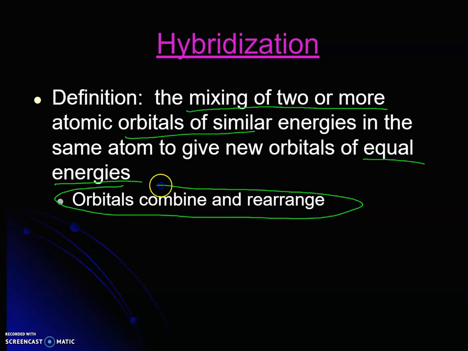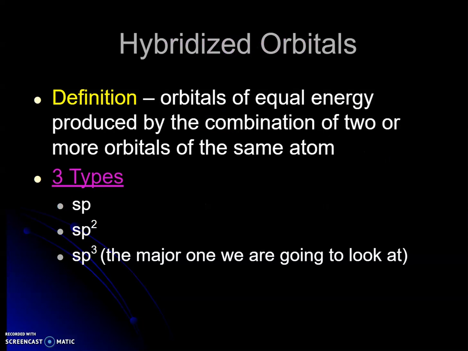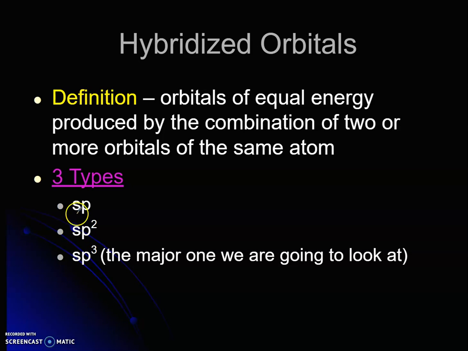These orbitals combine and rearrange, because remember, they are all valence electrons, to show that we can have four equal bonds. There are lots of different kinds of hybridization: hybridizations of the s and p orbitals, s and 2p orbitals, s and 3p orbitals. And this is the one that we're going to look at here in honors. You'll look at the other ones in AP Chemistry when you end up taking that.